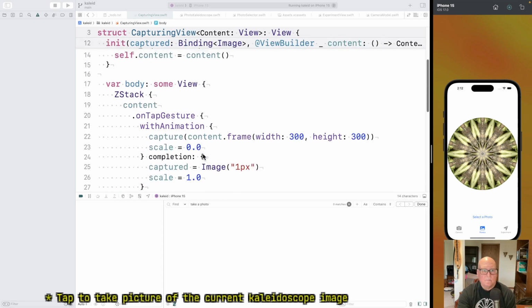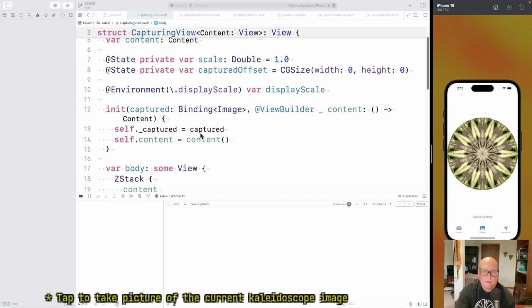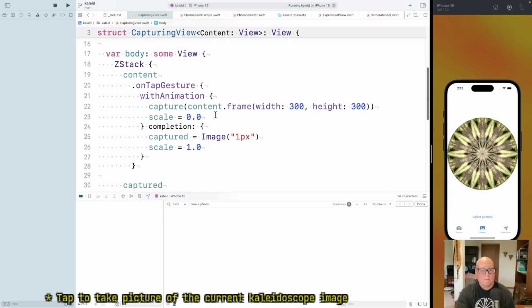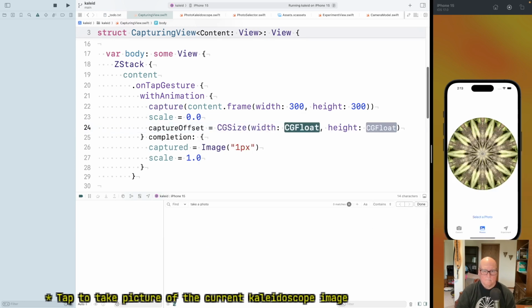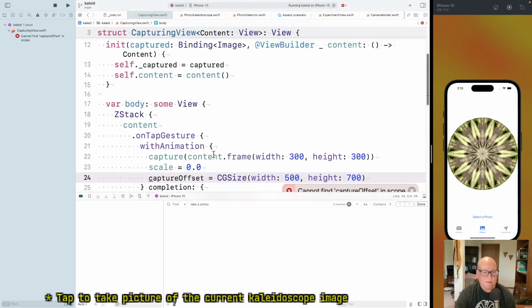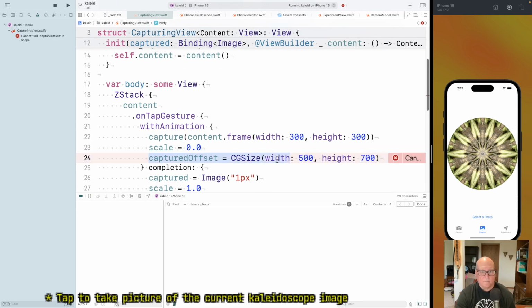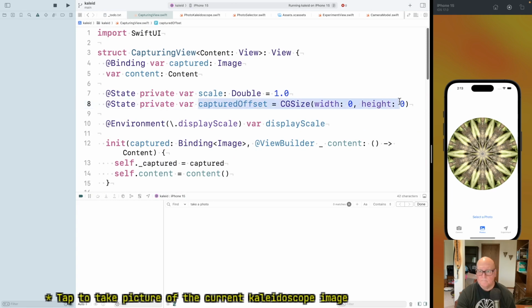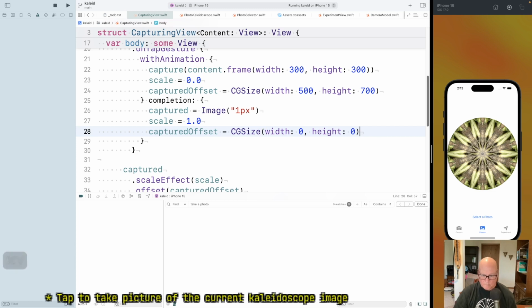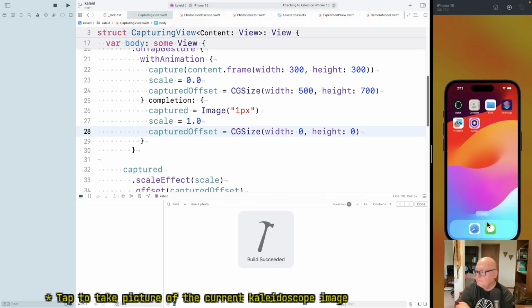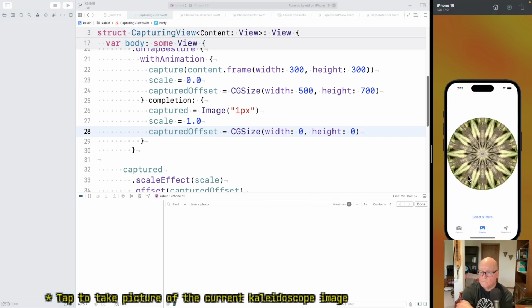I'll change it a little bit. Captured. I don't know why he's not starting.